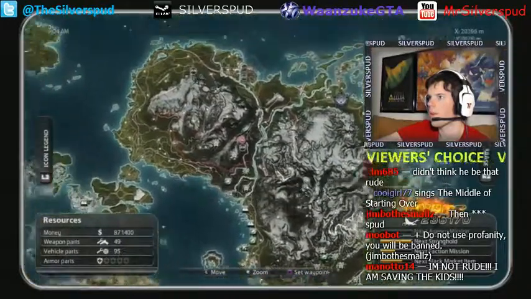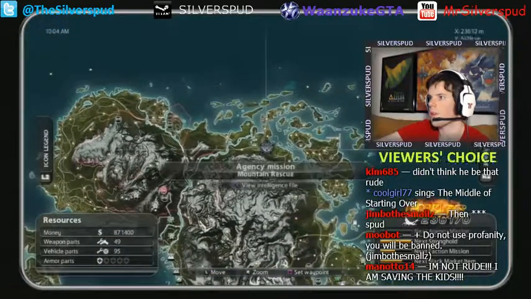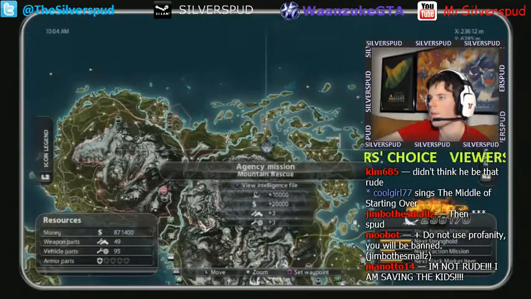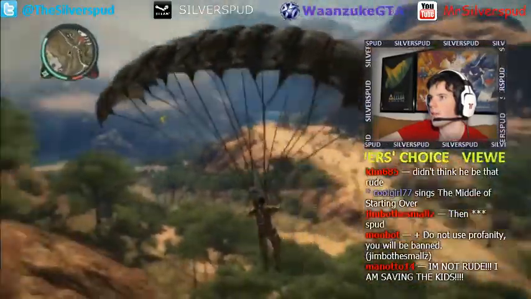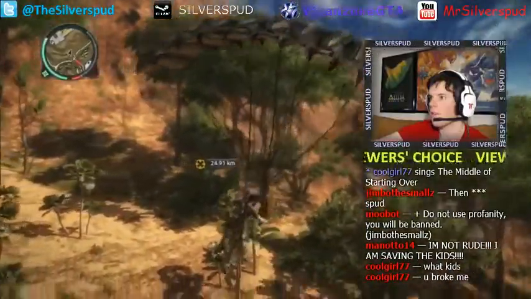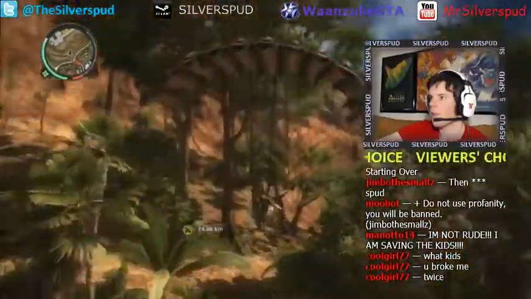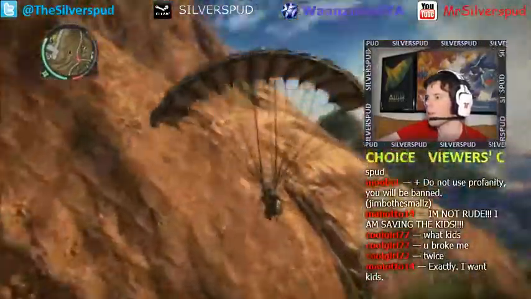Oh, here we go. Faction stronghold. Nope, that one's mostly done. Agency mission, okay. Mountain rescue. That is our new target. And it's only how far away? 25 kilometers. It's gonna be something for us to do between here and there. Blow up another military facility. Steal another plane.